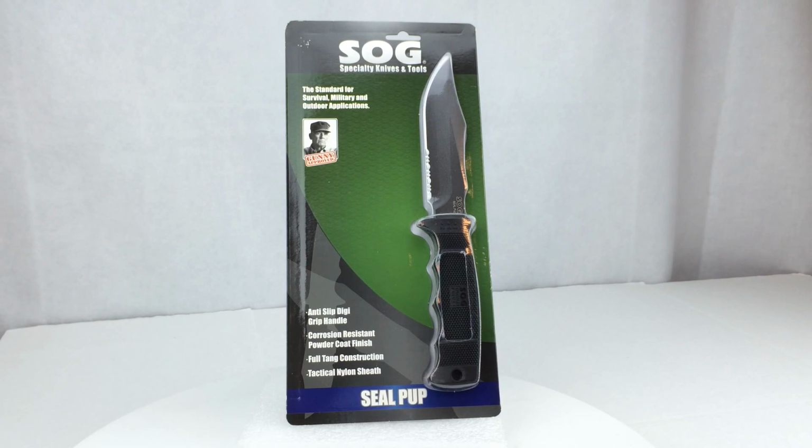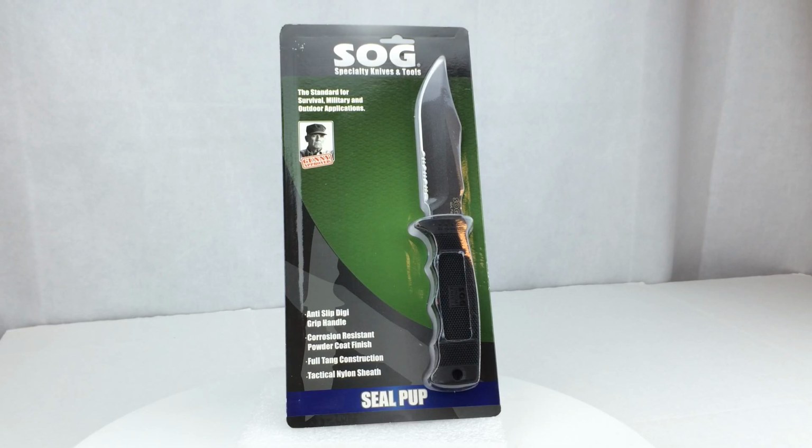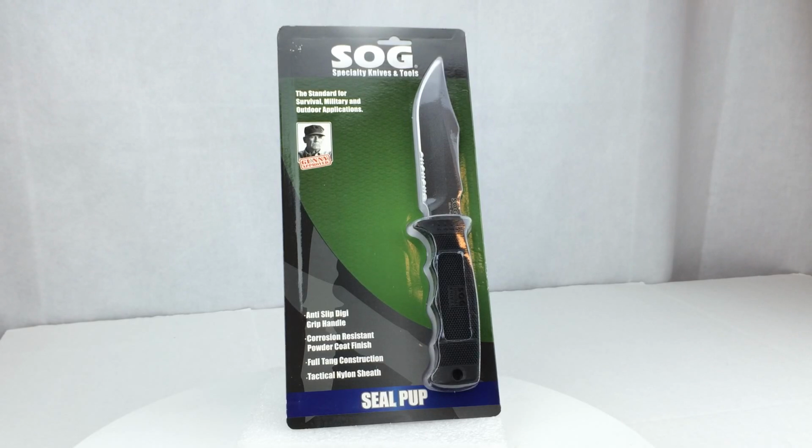So let's talk about the features here. Obviously, you can tell this has a powder-coated finish on the blade. It is clip point, hollow ground, and partially serrated. The Rockwell Hardness is listed as RC 57-58, and that would be considered a medium hardness, so it's not soft and it's not super hard. If you go too hard, then the blade gets brittle. So the hardness depends upon what you need the blade for. I'm not an expert with different blade materials, so you should definitely do your own research on that, but in my opinion, the medium hardness is the better hardness to get, because it's not too brittle, but it's not too soft, and it holds an edge fairly well. So it's kind of a compromise.